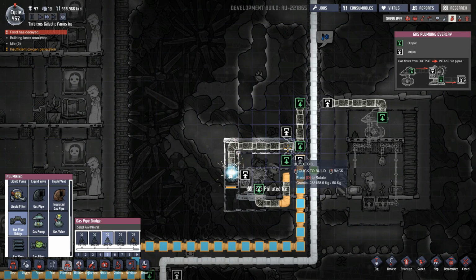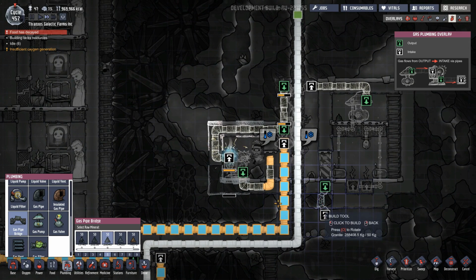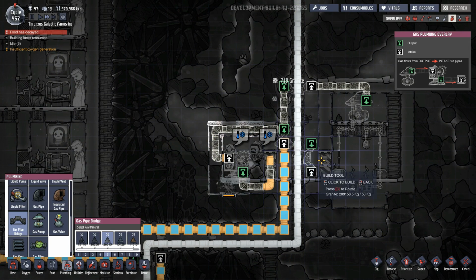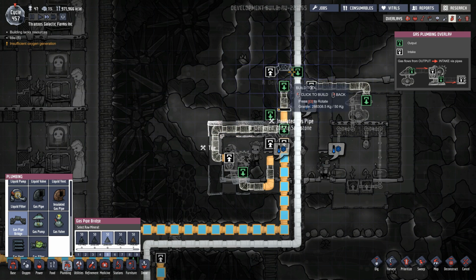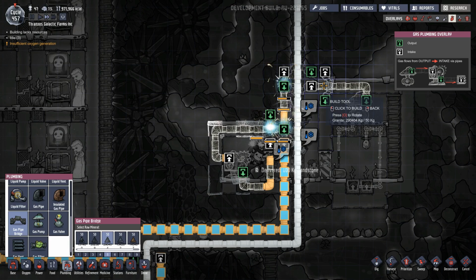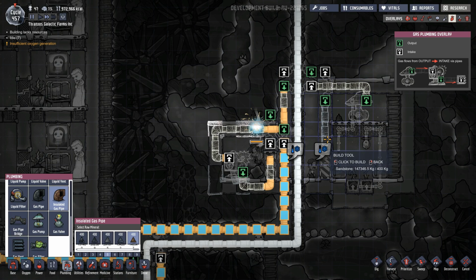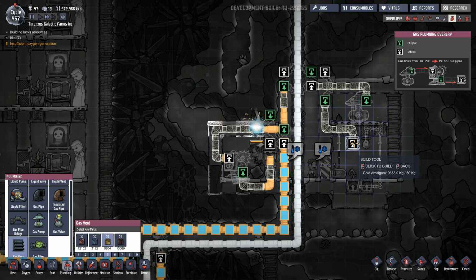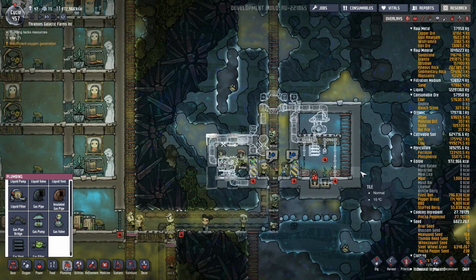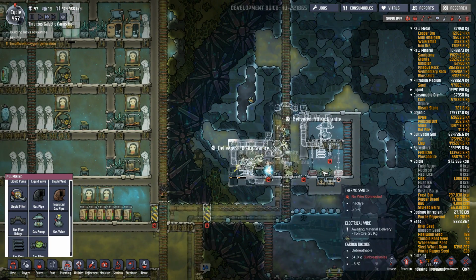This is going to be a royal headache. Because now we don't... Okay, well, there's just no way around it. We're just going to have to gas bridge this thing all over the place. Okay, and then... There we go, insulated pipe here. There. This should take care of everything, I'm hoping.